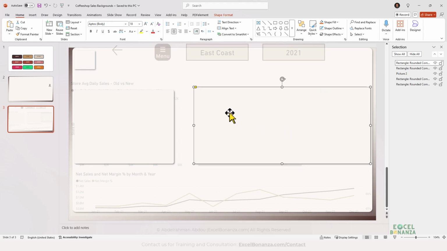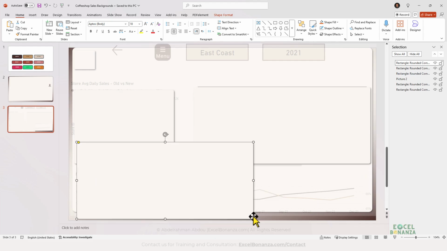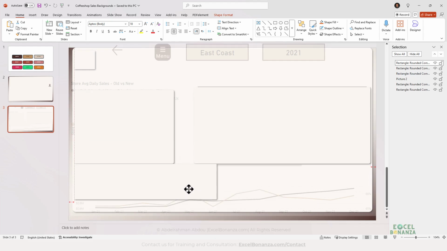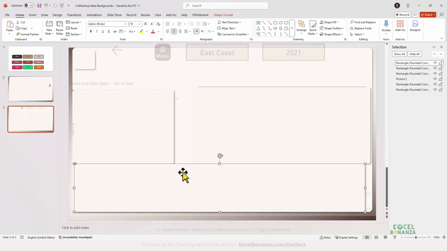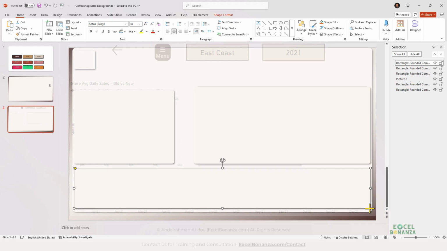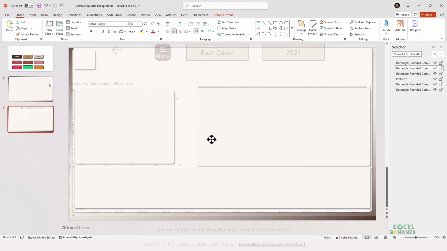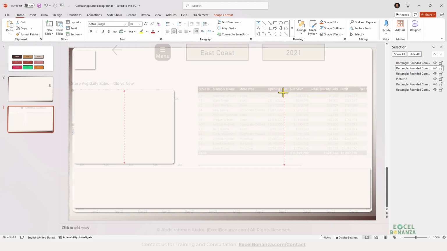So as you can see, here's a placeholder for the table, and now here's another placeholder as well for the line chart. And let's make sure that our visuals have some space between them, and there's some space here as well at the bottom. Okay, so this looks good actually for now. We could adjust it later because you don't always get it right the first time. As we said, it's a bit of an iterative process.